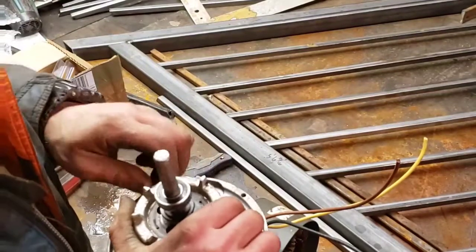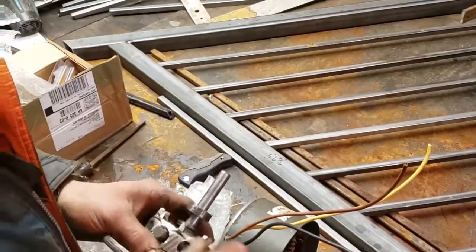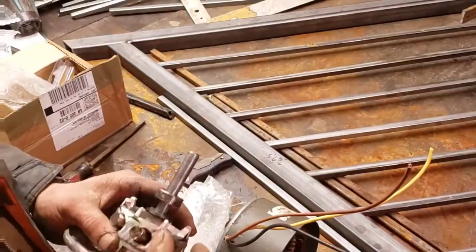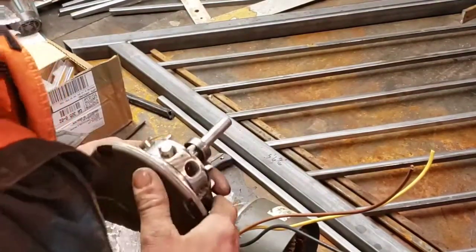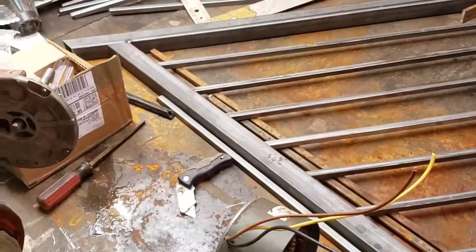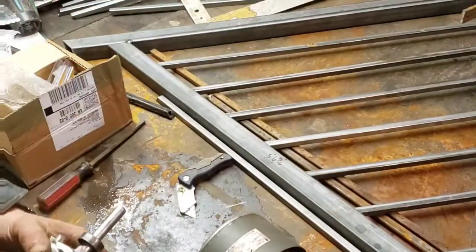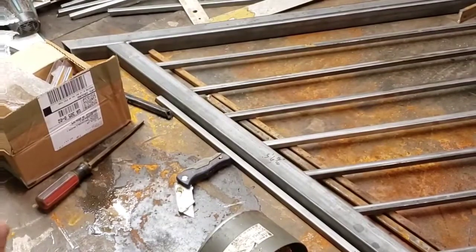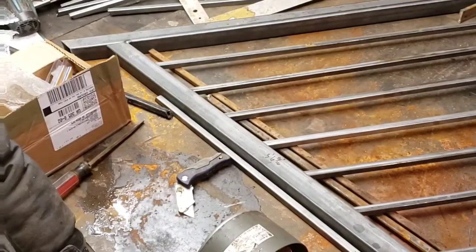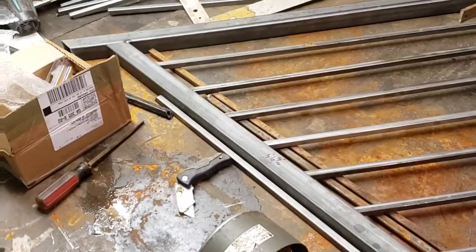If everything works out like I think, these magnets should theoretically go all the way down in here. It looks like I'm still not deep enough — that's repelling, so that means it's the same pole. We want to go the other way. It looks like I still have some work to do because my magnets are not going all the way in — these jokers are longer than I thought. It's taking a lot of work to get these holes deep enough in the rotor.